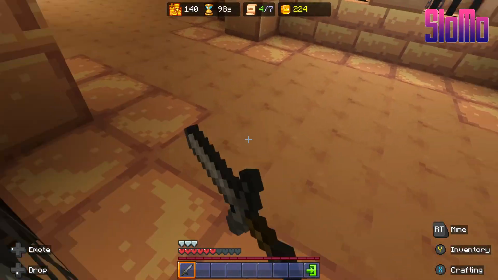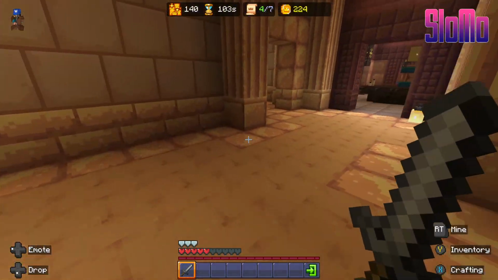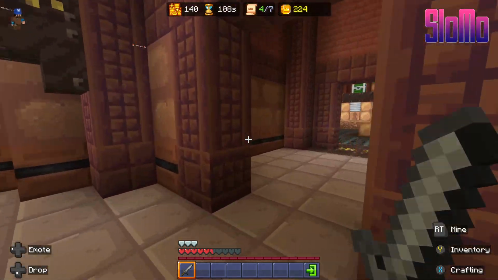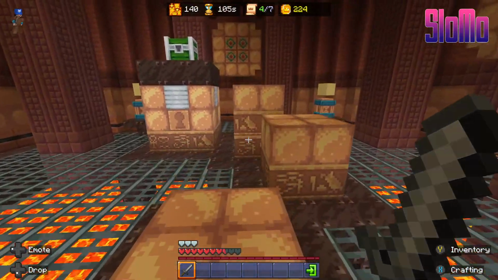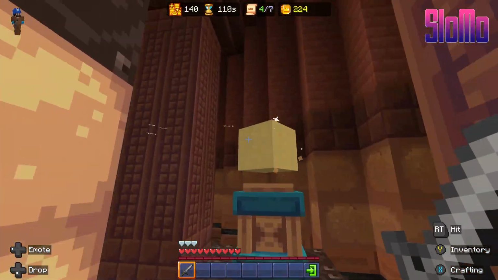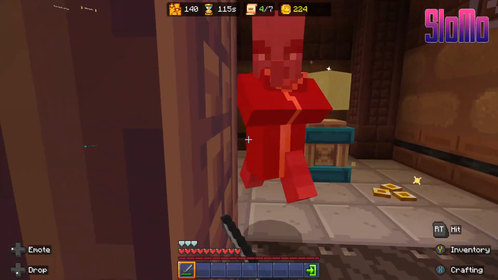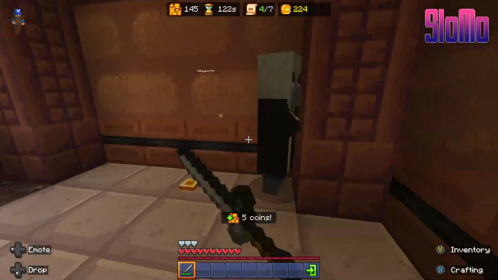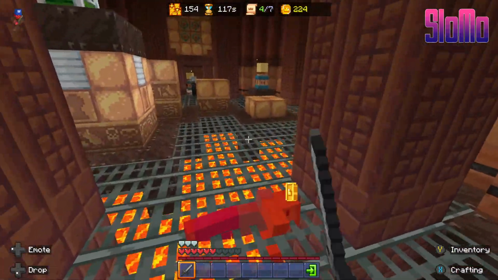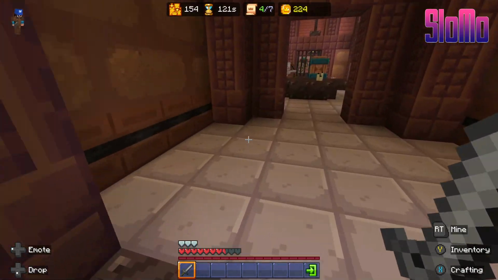Oh, Christ. Little bit of sand. Little bit of sand. There. I'm trying to do whatever I can to ignore the mobs. But bloody hell, it's a pain. Coins. I like that you get some coins for actually killing them at least. So getting into a fight's not a total waste of time.